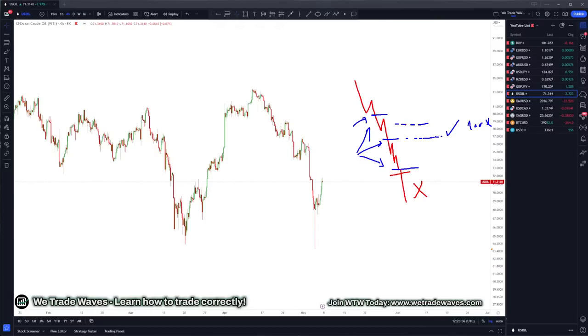That's very crucial, because let me give you a basic, clear explanation about this. If you are biased to the upside, or let's say you bought this one because your bias was towards the upside, so you were expecting market to go up. If you bought it and market started to fall, it means you are wrong, right? So the analysis is wrong and market is not behaving as expected. Accept that, take the loss and wait for the next setup. Wait for the next trade. Never ever add to losing positions.